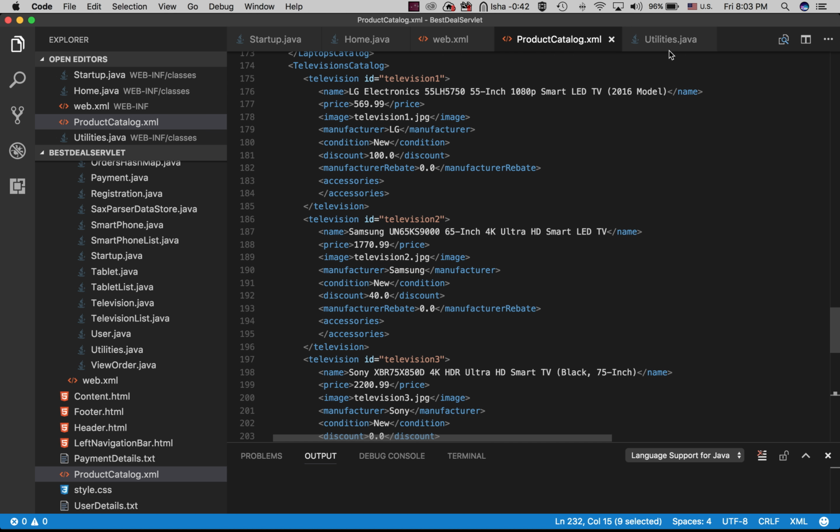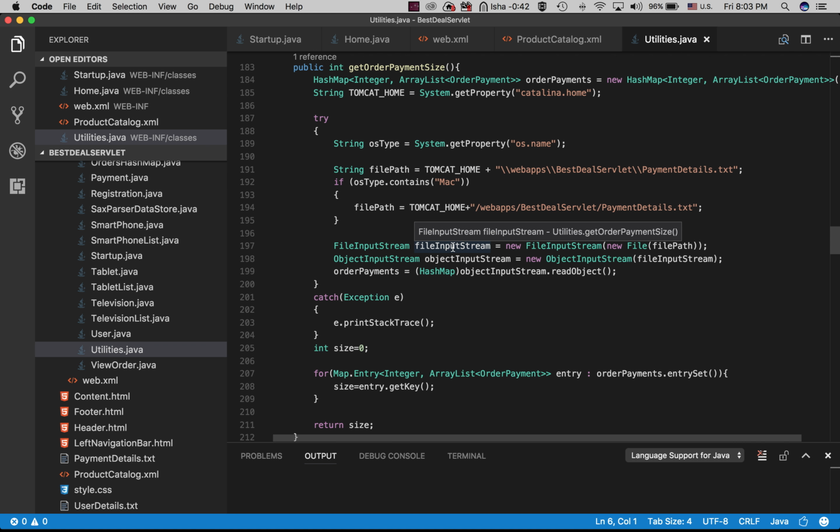Next thing I want to show you is the utilities class. If you haven't noticed yet, I'm developing on a Mac. There was some small caveat that I had to debug here with the way that we were reading and writing to files. So apparently Unix-based operating systems use / in their paths, and the Windows-based file paths use \, and they are escaped, as you see here.